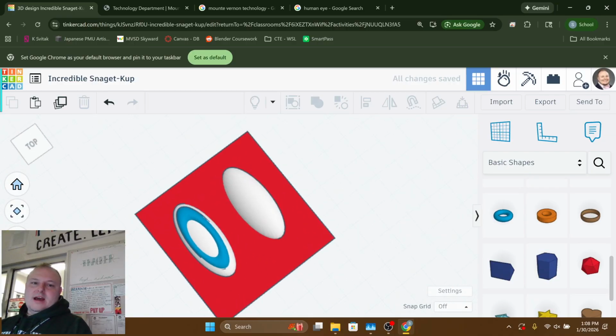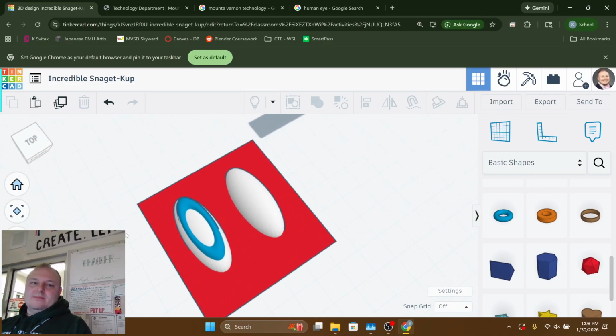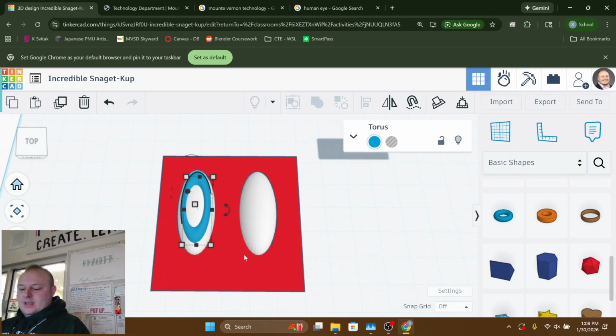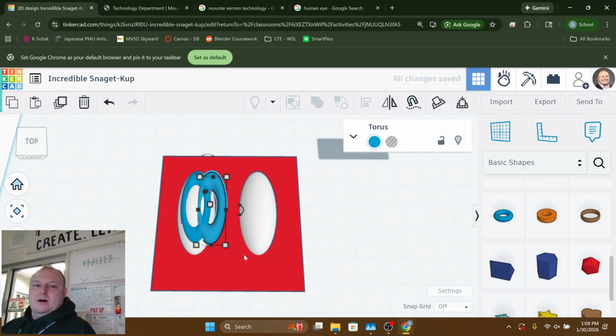All right. So now it's starting to look like something, right? I need to get my eyeball over to the other side. So again, I'm going to hit Control C and press Control V, and it's going to copy the eyeball. And now it's going to be slowly moving over there.